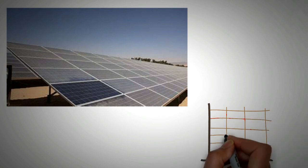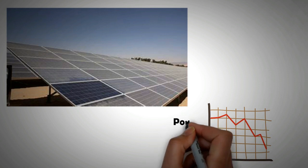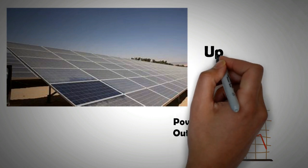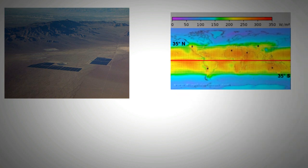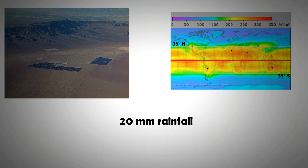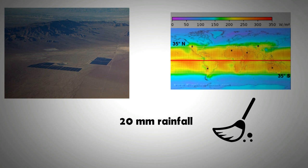As one can understand, dust settling on solar panels — or soiling of solar panels — can have a notable negative impact on the overall output. Different values have been reported in literature on the level of power drop one can expect because of dust, and the value depends upon the nature of dust and its thickness. A drop of up to 30% has been reported. Large-scale PV farms are mostly installed in arid areas, which are generally dusty due to lack of vegetation. Although frequent 20mm rainfall is enough to wash dirt from the panels, in many areas along the Sun Belt rainfall is seasonal.